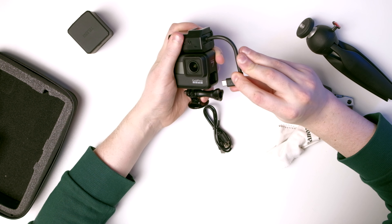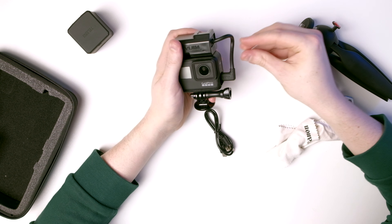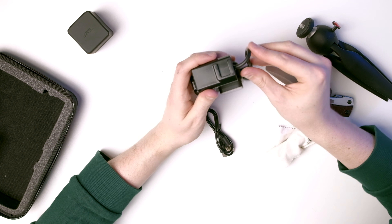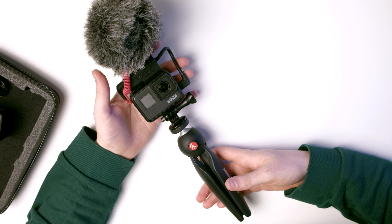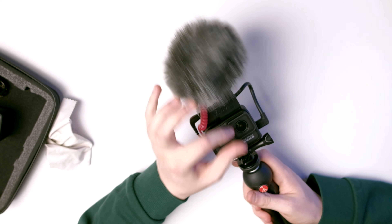Flex the cable out — there we go. That fits in nicely. There's a little bit of flex on that cable; I feel there's going to be a bit of stress here. I think we need a microphone — the Rode Video Micro, and that is the dead cat, which takes out the wind noise when you're outside. And there we go — that is one small kick-ass little setup. The microphone is completely clear; if it were down lower there'd be a problem. So now we have a portable, professional-audio, stabilised action cam with one-button operation.